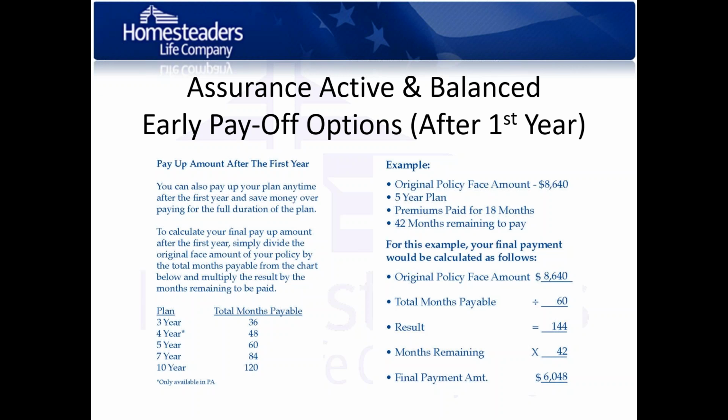Good to know. And they will also get some sort of letter in the mail if they start making larger payments than the actual premium amount, asking for a little bit of additional information. I was called back to a family's house once when he received that letter and didn't understand it. It just asked for his social and some other stuff. But when I called Homesteaders, they explained it has to do with the tax situation, and they can't hold additional funds for longer than a year.